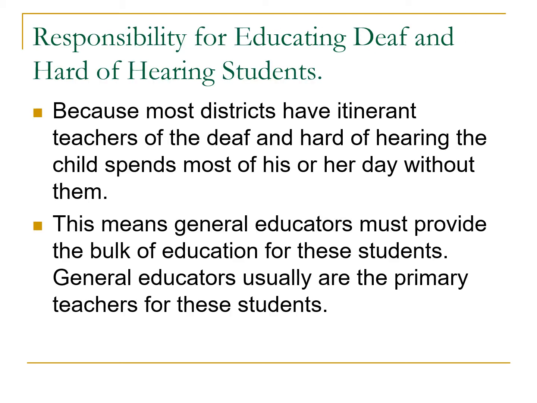Responsibility for educating deaf and hard of hearing students. Because most districts have itinerant teachers of the deaf and hard of hearing, the child spends most of their day without them. This means that the general educators provide the bulk of instruction for these students, and general educators are usually the primary teachers for these students. So the responsibility for their education falls generally on that general educator.